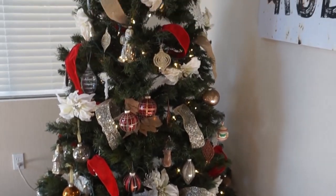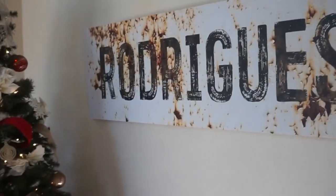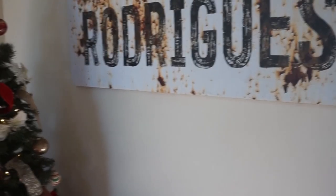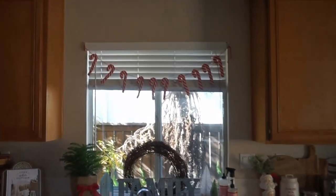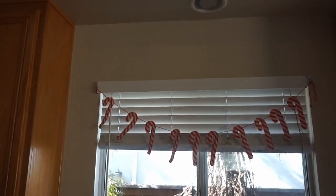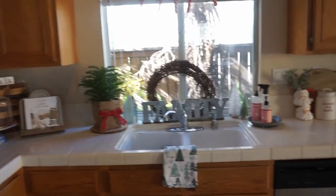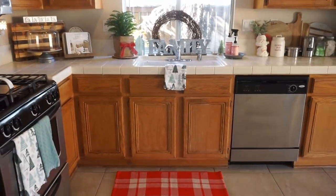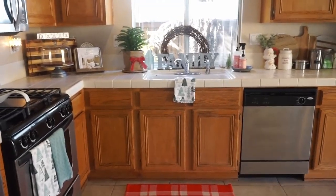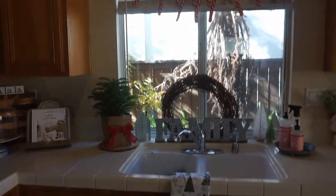This is our tree in this area — traditional red, white, gold, and silver colors, with a train around the bottom. This sign is from a shop on Instagram — I'll have it listed below — it's our last name, Rodriguez. I added garland from Party City up here, a tea towel from HomeGoods, and a little pop of red with a rug from Target. I also have tea towels, red Mrs. Meyer's peppermint soap, and a little tree from my local grocery store.